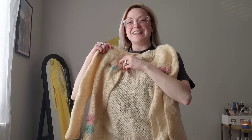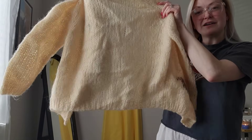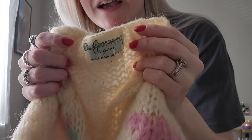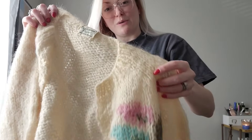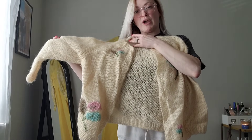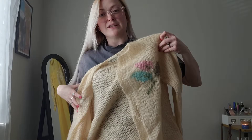Next is a knit vintage sweater - this is an open wear cardigan. It's got some flowers on it. The back is plain and it does have a brand, which surprised me because this kind of looks really handmade. Here's the brand - made in Italy. It does not have a size so I will just have to measure it. But this is a really cute grandma core sweater, except bougie and authentic vintage.